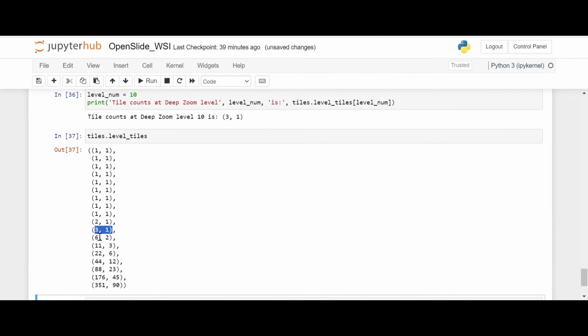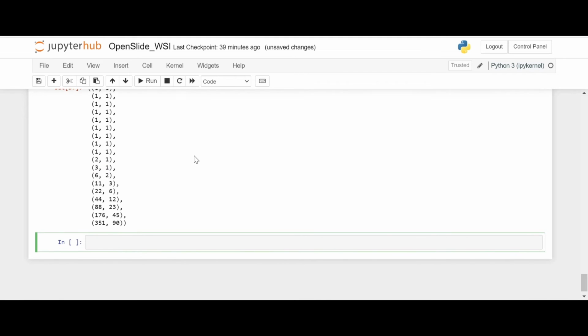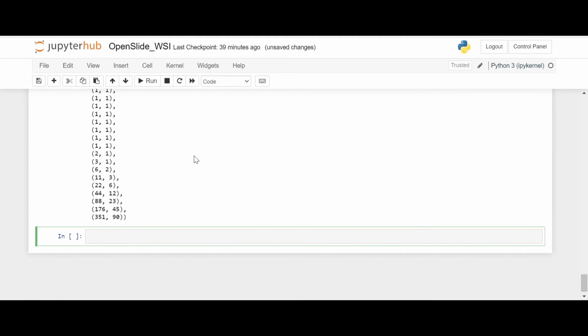So indexing starts from 0. So 11 12 13 14 17. So this is 17. So this is the 10th and 3, 1, and so this effectively means there are 3 tiles in this particular level.